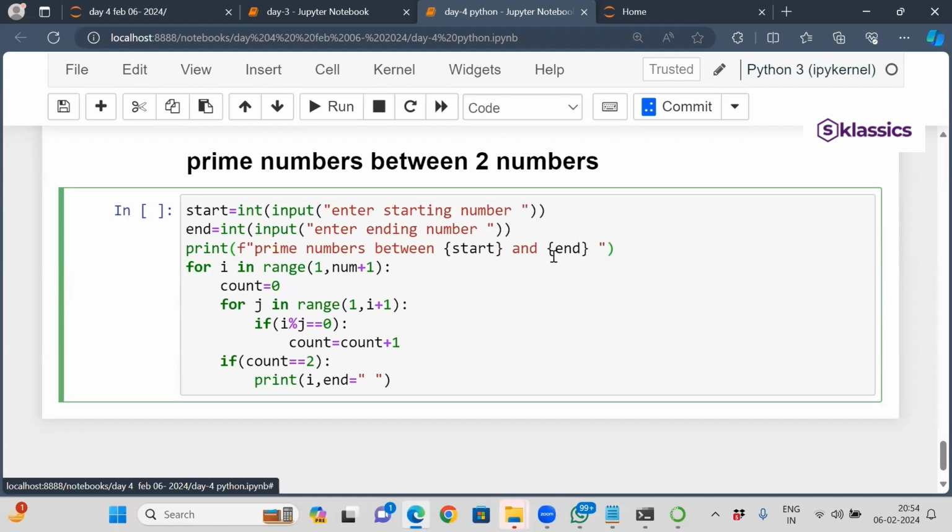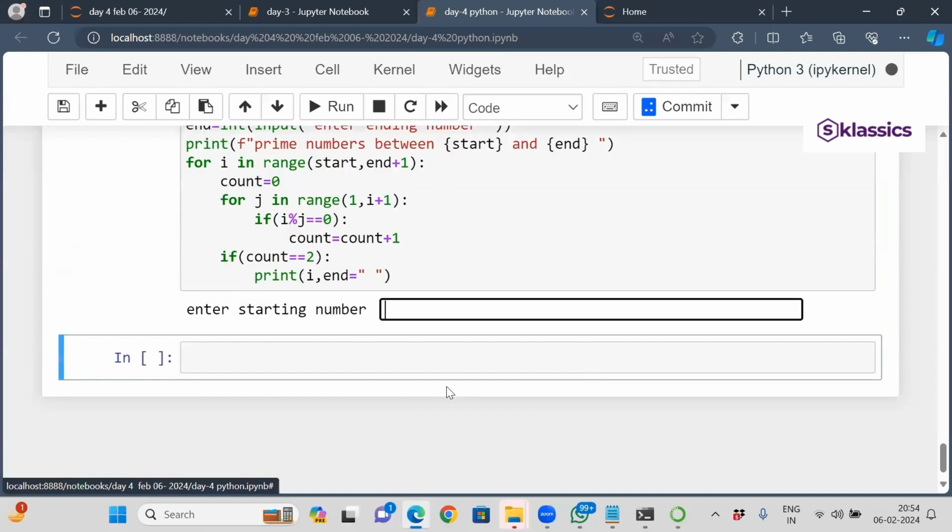So we can use the print statement this way. We can use start and end in between them this way. You'll understand these things. Okay, here, starting, I should take from start, and here up to n plus 1 you need to take. Every condition is the same, rest everything is the same.